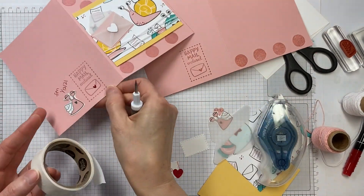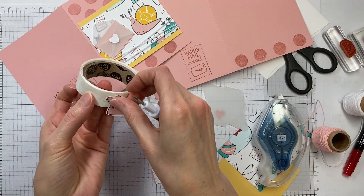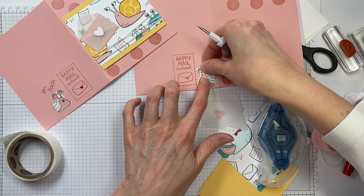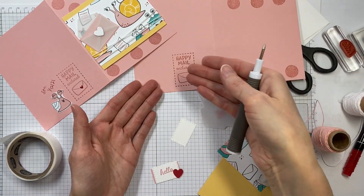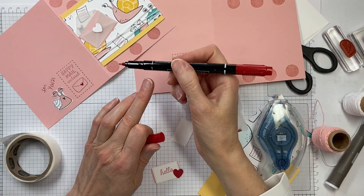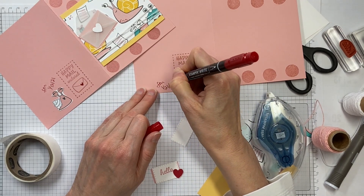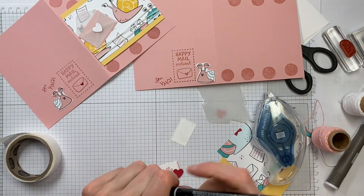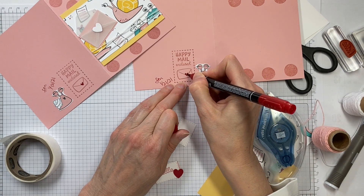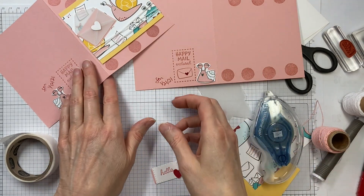Slip it to the back side. The one I just fussy cut, we'll use two glue dots and stick the snail right there so that it's looking towards the stamp. To balance it out on this side, get your Stampin' Write marker, find the fine tip, and sign your card so they know you took the time to make it. Before you put your marker away, use your fat tip and just make that little heart red — just a fun little detail.